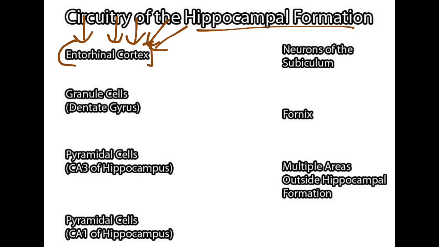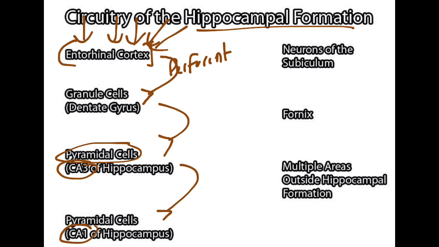So the first stop for that information is going to be on the granule cells of the dentate gyrus. This pathway is sometimes referred to as the perforant pathway because it actually pierces or perforates the subiculum before getting to the dentate gyrus. The granule cells are then going to pass that information on further to the hippocampus proper and specifically pyramidal cells in the CA3 portion of Amon's horn. And that information is then going to get bumped along to CA1 pyramidal cells of the hippocampus proper. And then finally, it's going to pass up to neurons in the subiculum.